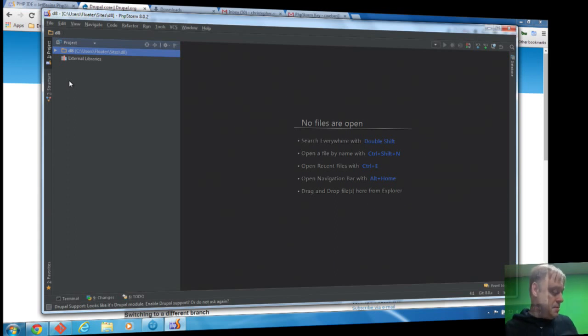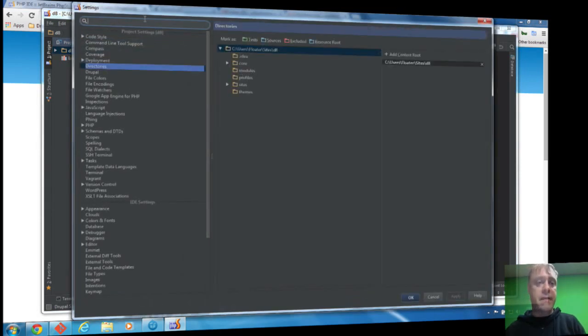And what's next? Oh, let's set up PhpStorm so that it knows more about Drupal. One of the things that you might not know is that PhpStorm has a Drupal integration. So if I open the settings, which you can do at any time on a Windows machine by pressing Control-Alt-S, there are shortcuts for everything. And you can search them, and we'll get into another talk how to find the different keyboard shortcuts and how to memorize them.